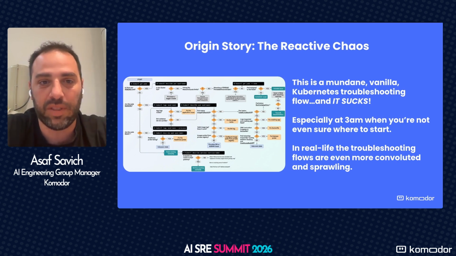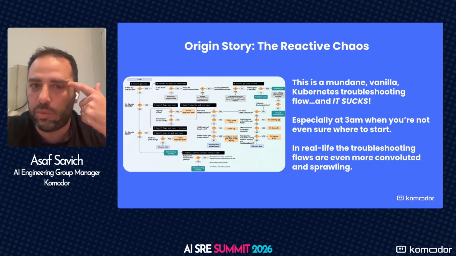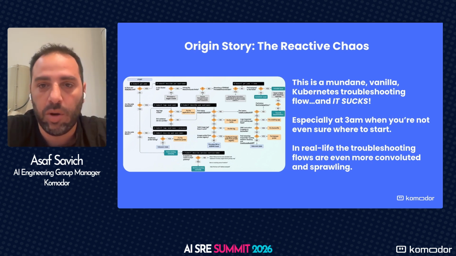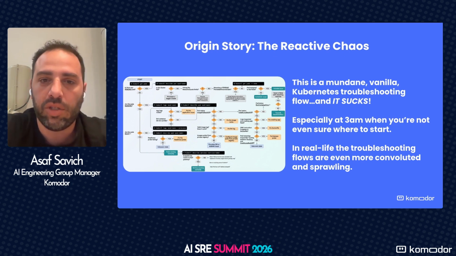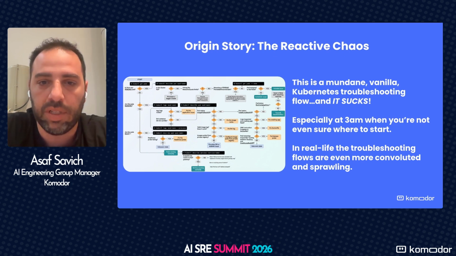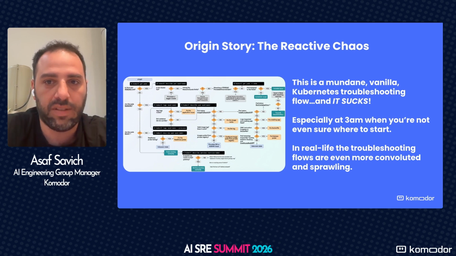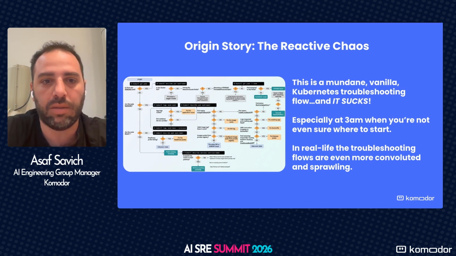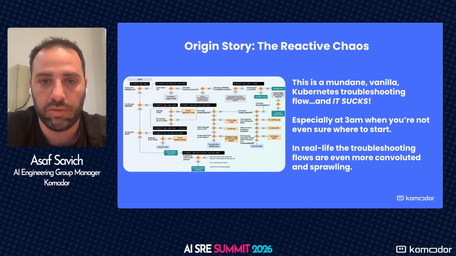So let's start with the background story. I think we need to introduce Commodore for maybe 30 seconds. So what do we do here at Commodore? Commodore was founded with a mission to help our customers better manage Kubernetes. Kubernetes is a very amazing product, highly scalable, highly customizable, but it brings a lot of barriers, including some knowledge barriers. It's not very easy to onboard to it and to understand it, especially when it's not in your day to day. So Commodore helps our customers manage Kubernetes clusters.